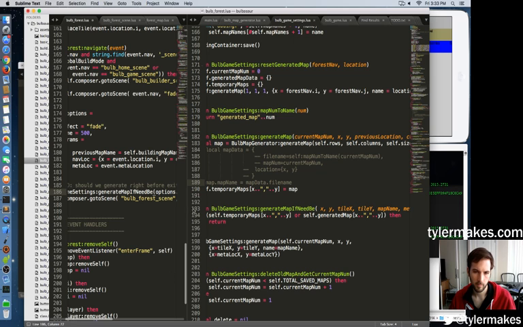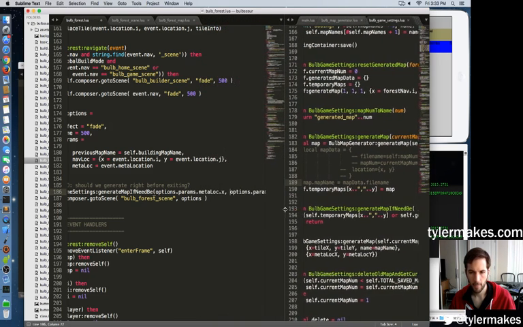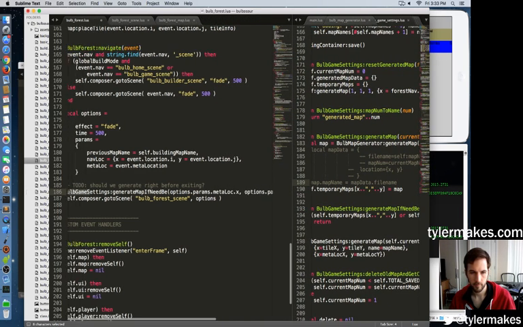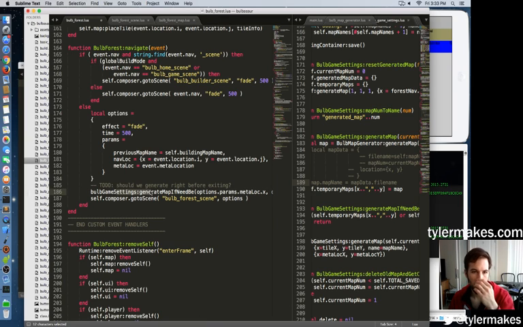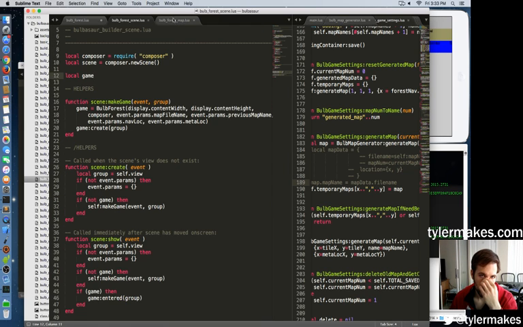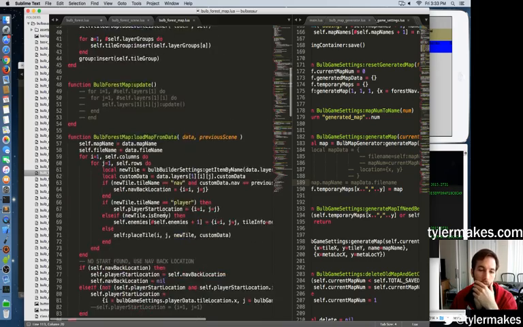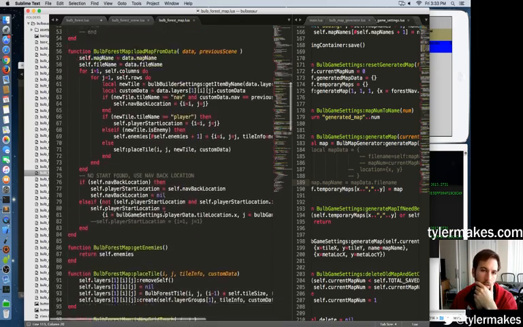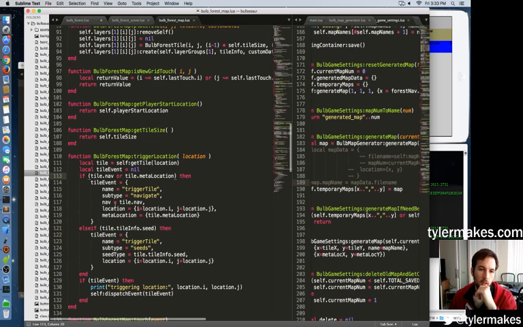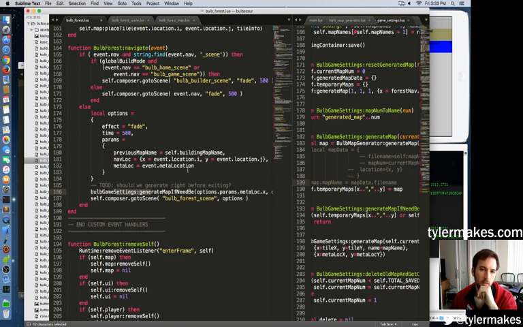Okay. And tile X and Y are the tile X and Y that you're on, which should be location I, location J, location.